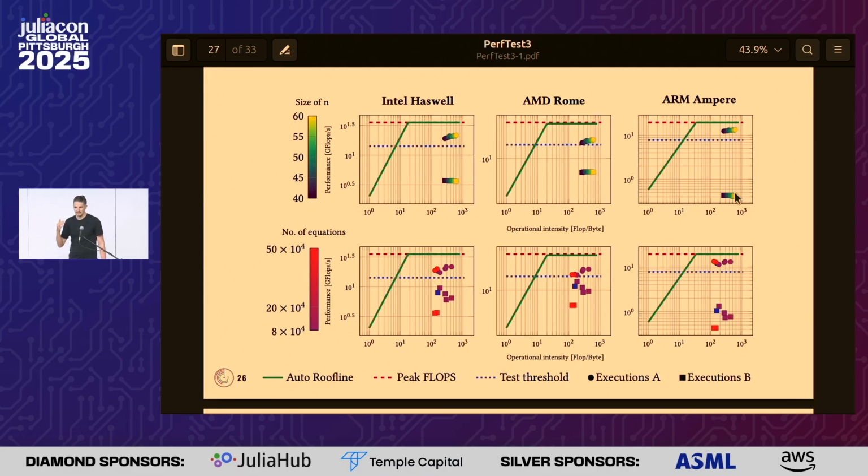And then the next thing is that as a developer, you decide where you want to set the threshold, right? Where you want to say it will flag a regression or just that it's not fine. And so this threshold is this blue line here. And actually you can also do this threshold so that it really follows the roof line. It's not just one value, but it follows the roof line, so that you say you want to have 80% of the roof line or so.